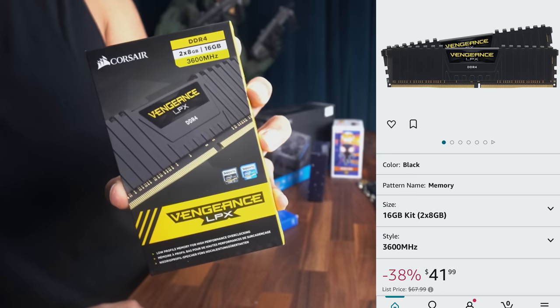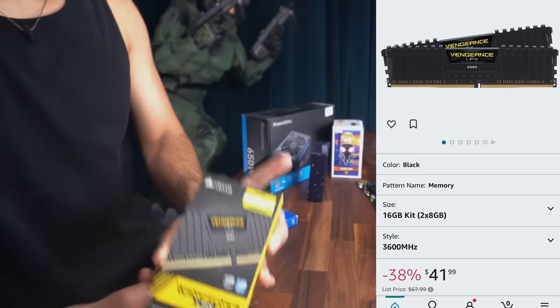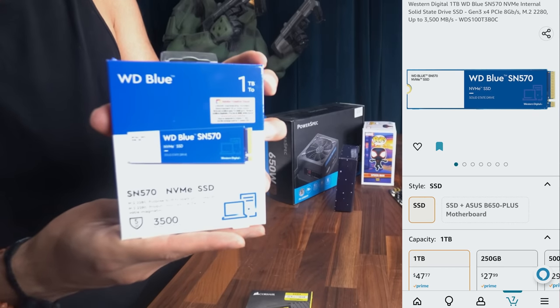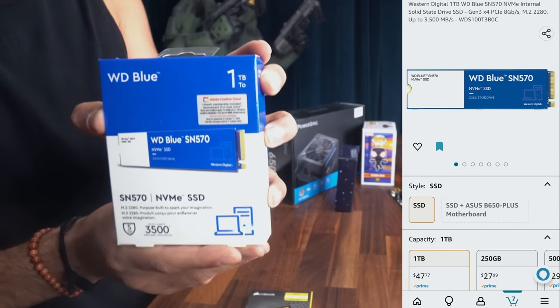All right, guys, now for our RAM, we're gonna be using a classic 16 GB Corsair Vengeance RAM kit at 3600 megahertz. For our storage, a 1 TB WD Blue M.2 SSD, the SN570. Speedy little storage for a good price.